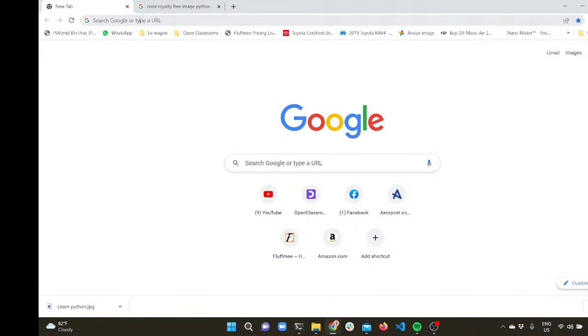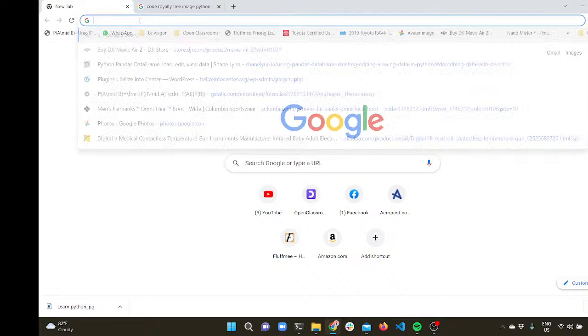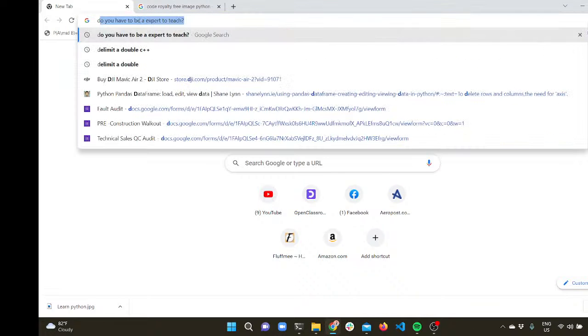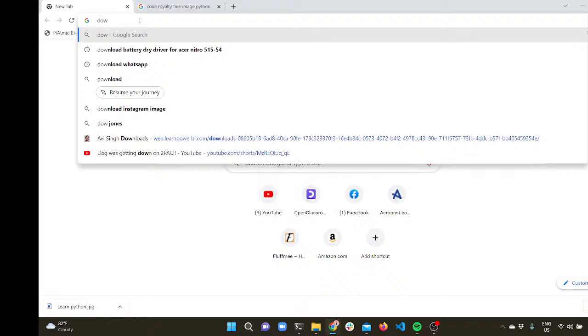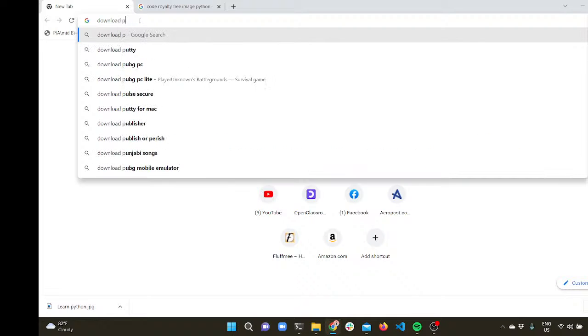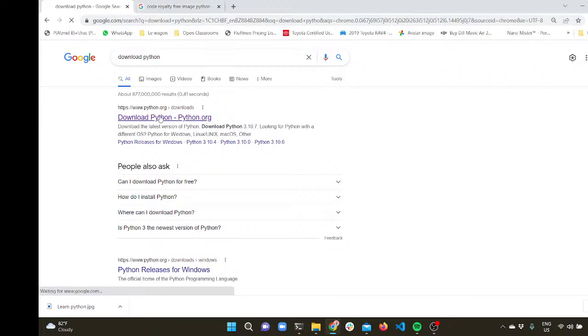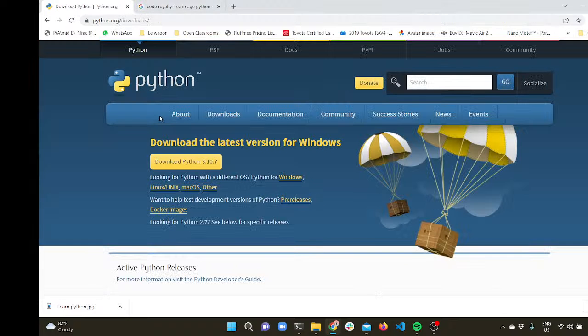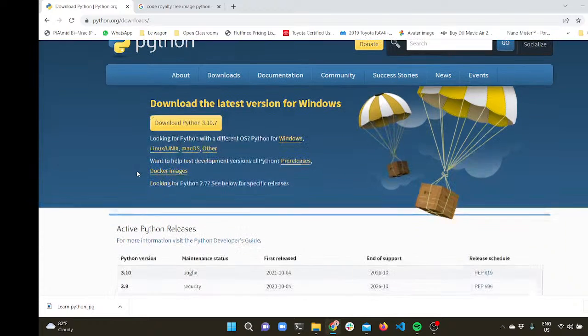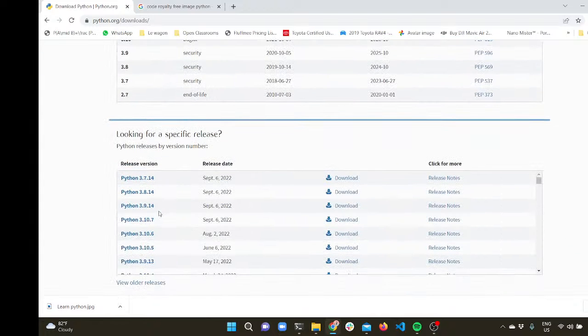Alright, so one of the first things that we'll need to do in order to start coding with Python is, we'll first need Python. Let's download. What we'll do is go on the website that pretty much advertises Python. And we're starting from scratch, so I'll take it that you don't know what it is to code with Python.